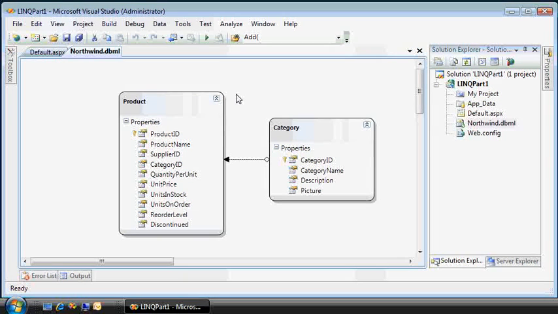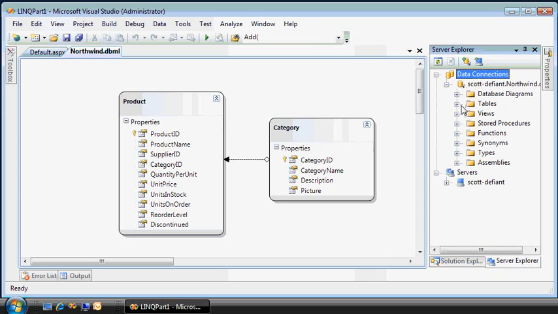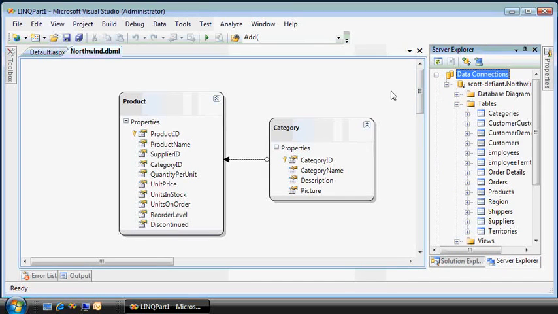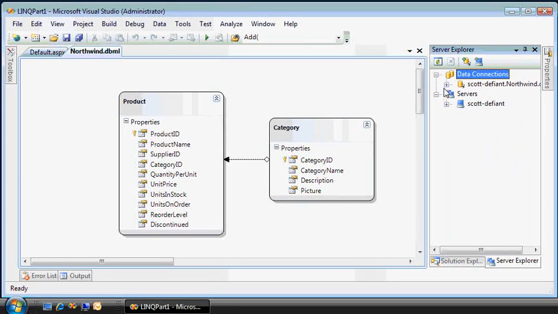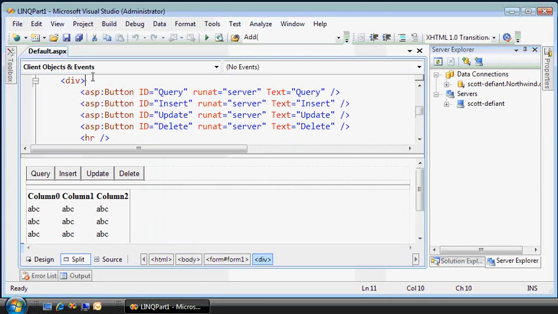I already have a simple Visual Studio 2008 project with 2 files in it. The first, this northwind.dbml file, is essentially a model that maps the product and the category tables, which come from this right here. This is my Northwind database installed on SQL Server 2005, and I just dragged the product and category tables on here. Now behind the scenes there's some VB9 wrapper that maps these 2 database tables into classes I can call directly from VB9. My other file is this default.aspx page, and it just has a couple of buttons and a grid that we can map the results to.